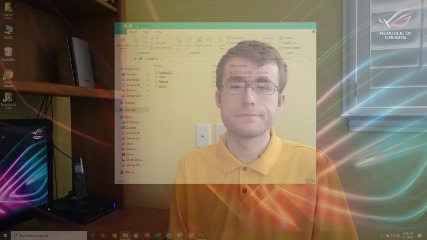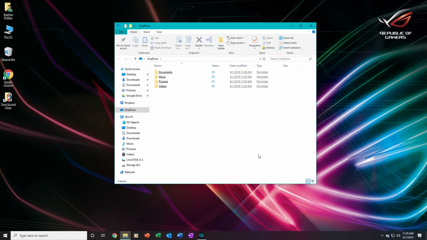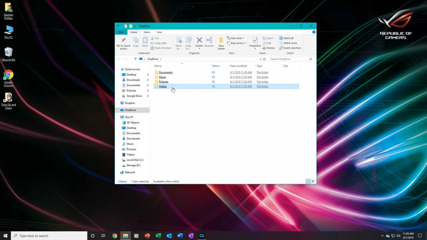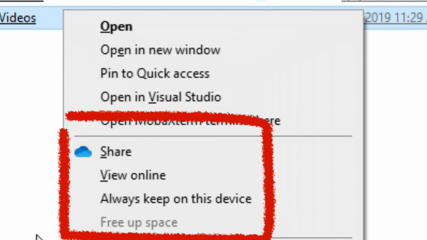Please note that when you're doing this, do not be alarmed by anything. What OneDrive is doing is it is fetching the files from the cloud as opposed to downloading it automatically to your hard drive. So you don't have to worry about using up bandwidth or using up hard drive space. It's just technically syncing files from the cloud. Now, you'll see that every folder that you just saw online, its status is still in the cloud. And even though it's still fetching files from the cloud and everything is on demand, you have the ability to download it directly to the hard drive.